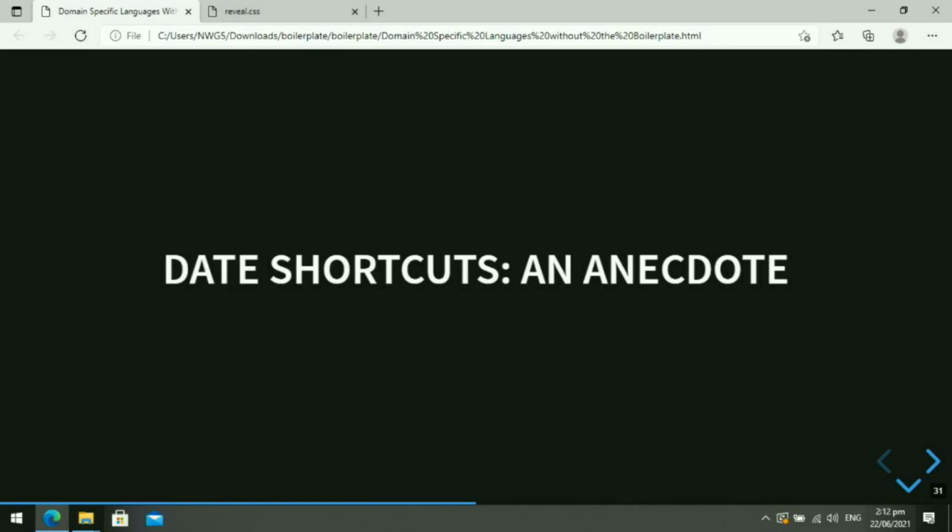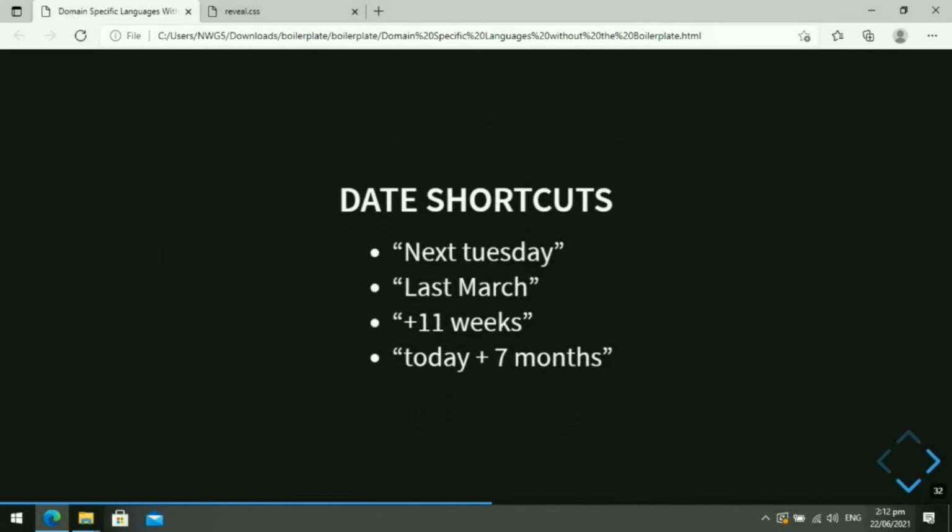So I'm going to take this a little bit quicker than I normally would, so if it's less boring, I apologize. We've got a tool internally called date shortcuts that translates phrases like this into concrete dates, because this is how accountants like to write dates. They like to say, okay, 4 weeks after this invoice, because they're doing the same thing over and over again, and the job is very boring.